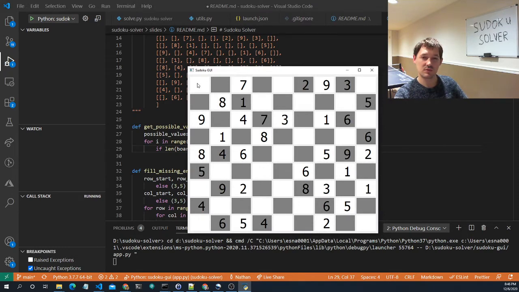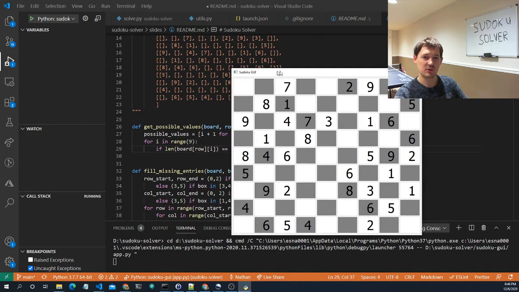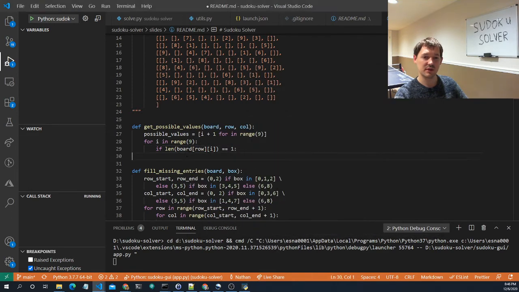So we need to scan the row, we need to scan the column, and we need to scan the box. So here, when we're going board of row and i, this is going to scan the entire row. We're going through all of the columns in this row.